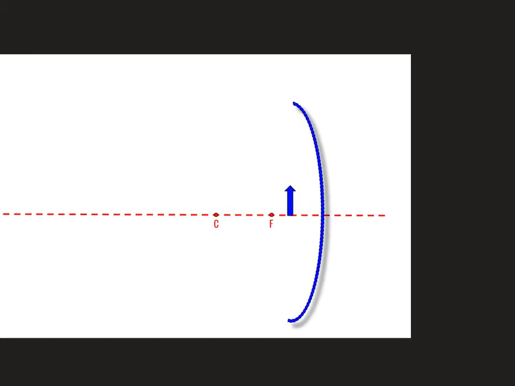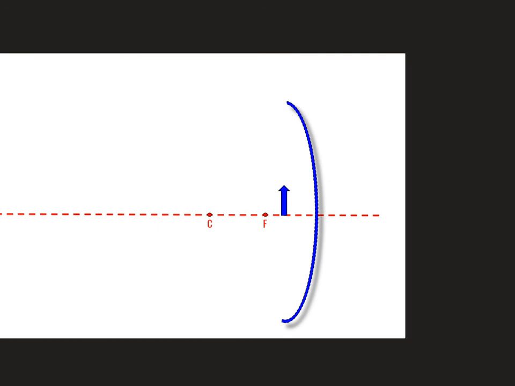So what I'm going to do is I'm actually going to bring my picture over a little bit, okay? And I'm going to try to draw my lines like I do normally. I'm going to draw a straight line across the top and come back through the focal point. That was that first line that we always draw. Now, the trick here, I can't draw it down to the focal point. So that's unfortunate because that was the second line that I was drawing before. I'm actually going to choose a different spot. I'm going to draw down to the vertex.